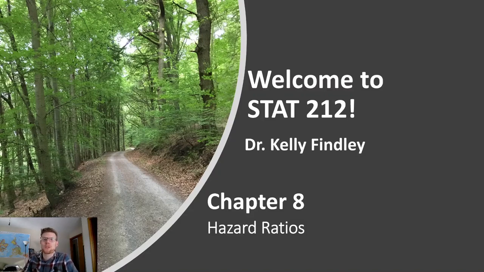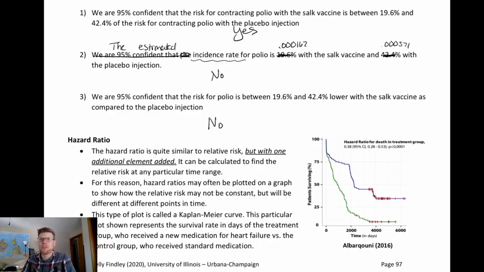In this video we're going to talk about hazard ratios, which is a lot like relative risk, or sometimes they're called risk ratios. The only difference here is that we're adding a time element to comparing the risk between two different treatment factors, two different situations. So again, we're really just doing relative risk, with the added element of looking at risk over a particular period of time and risk comparison.